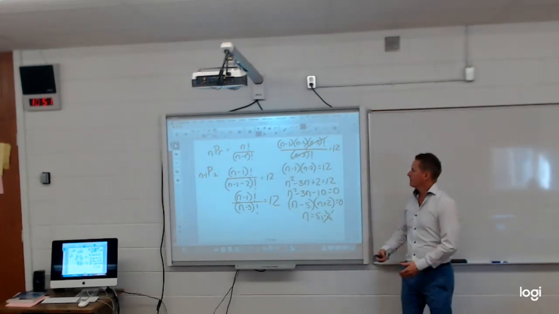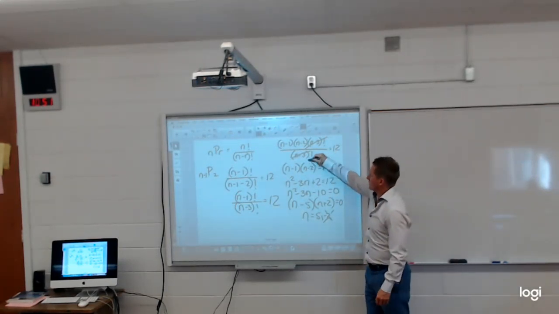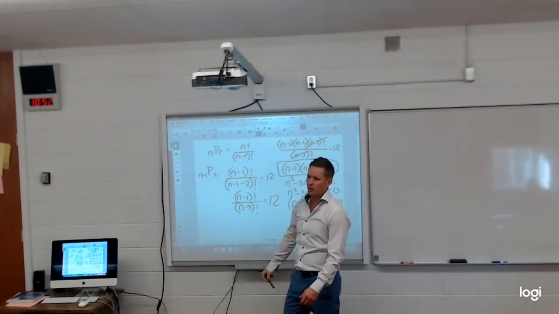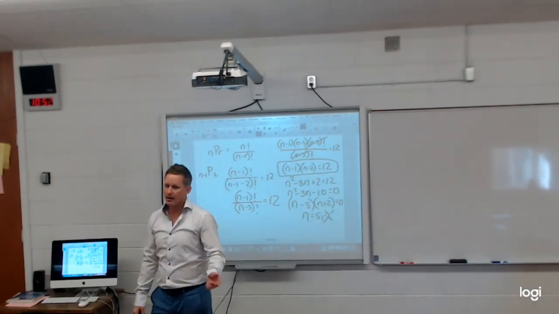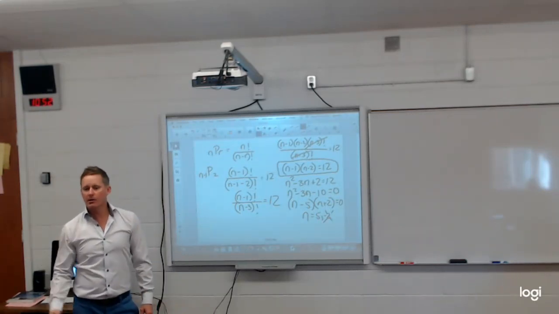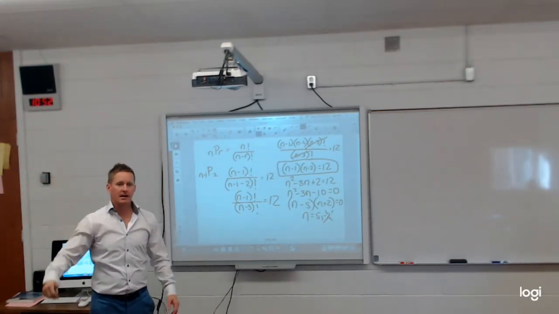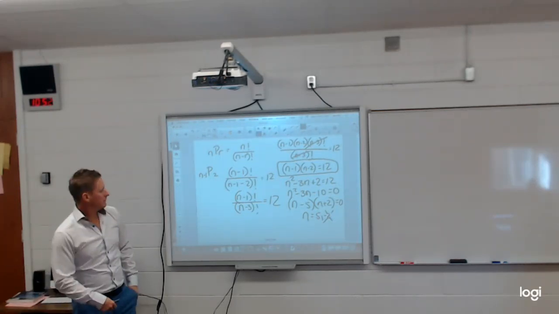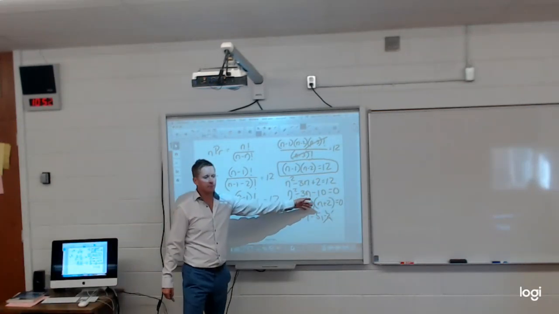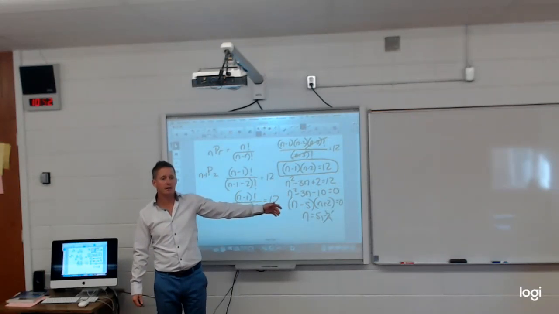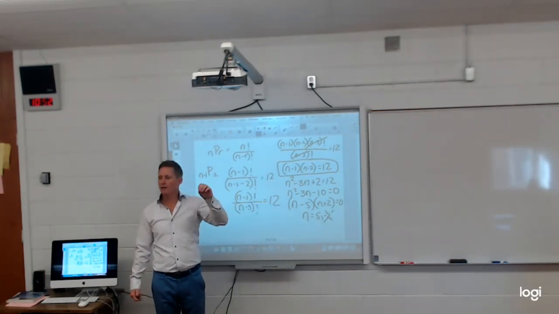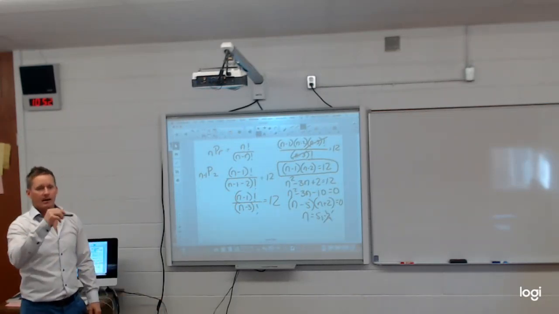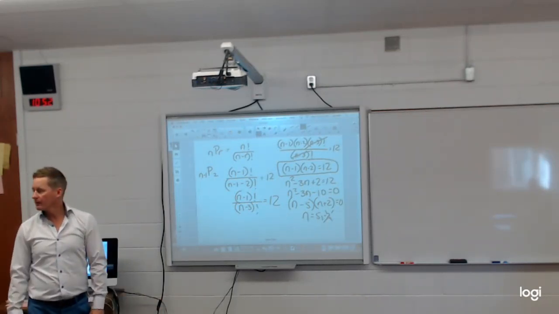That's fine. But what I need you to do, because you're going to get a question in which you're going to have n minus 1, n plus 1, and n minus 2, and you multiply them all together and you get a number like 720, you're not going to be able to do that using the algebra. You actually have to trial and error it. You have to find out what are 4 consecutive numbers that I multiply to get that number. So you plug numbers in until you get the right answer. Okay?